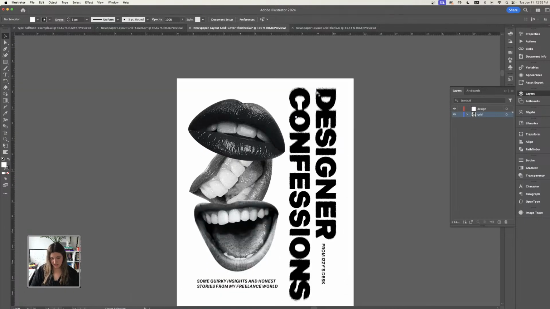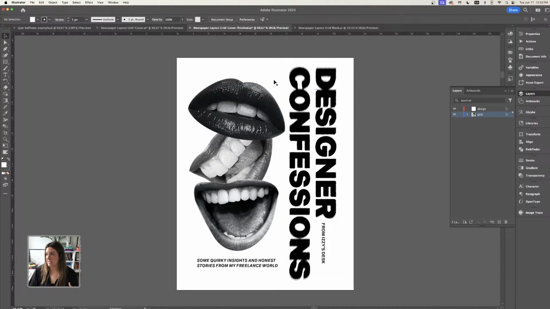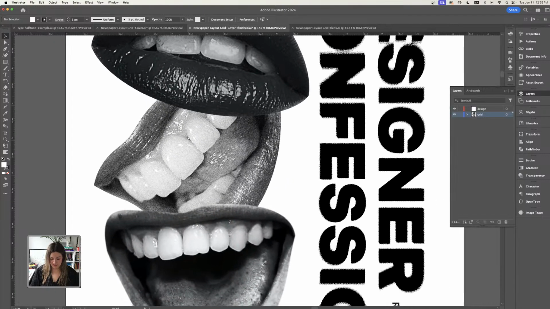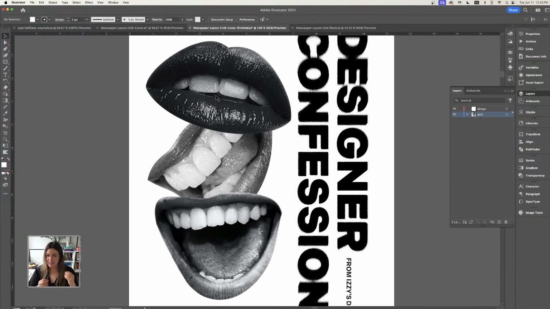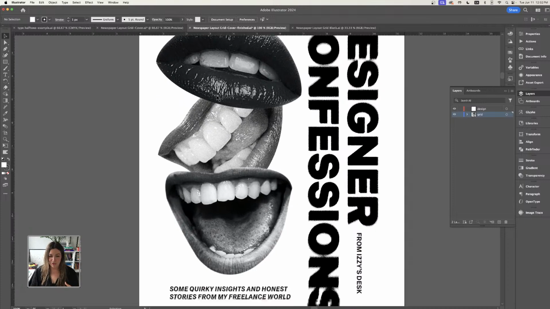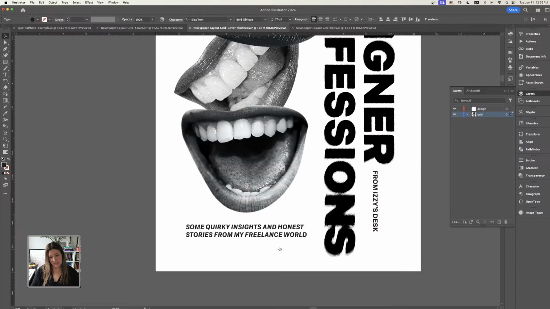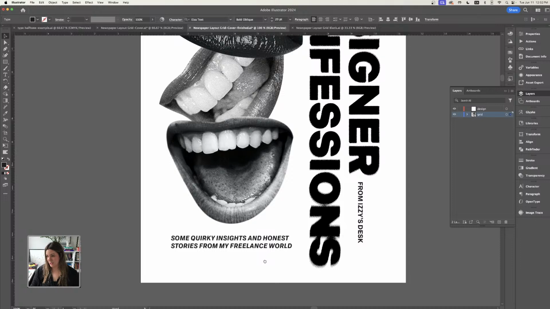And for the concept again of this design, it's essentially saying, well, we're gonna get messy. Even though we have some perfect lips, you can see here, there is a little bit of stain on those teeth. So we're going to get messy a little bit within those confessions. All subtle little design hints that can go a very long way when choosing to do your design. And here, oh yeah, I did this instead in italic, which is super fun.